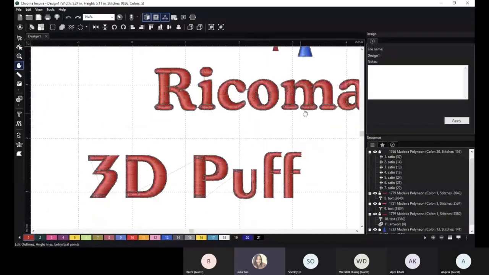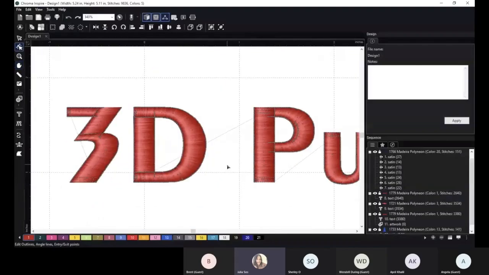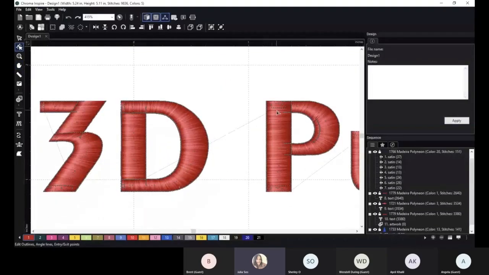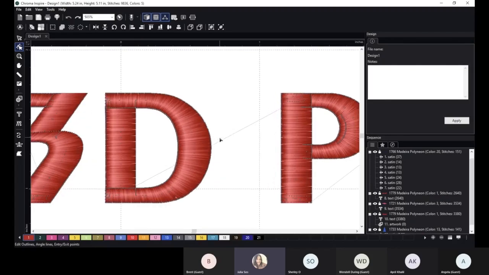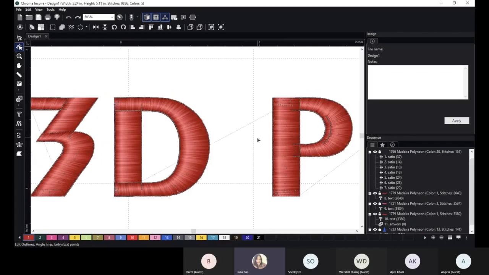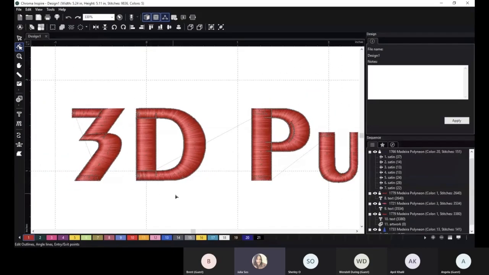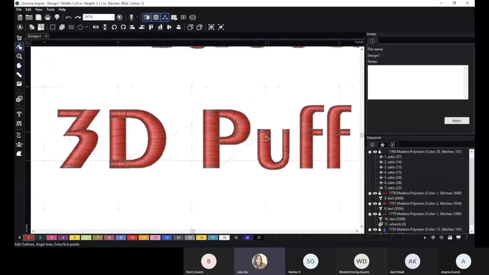If you see a very thin dotted line, this slanted, very faint line, the only thing that is showing me is the machine is going to move from the bottom of the D up to the top of the P, but this is a dashed line. This is not going to be a stitch or a piece of thread. That's just showing you the path. So we can see the path from these shapes where they're going. So bottom of the P, then it will go to the top of the U.